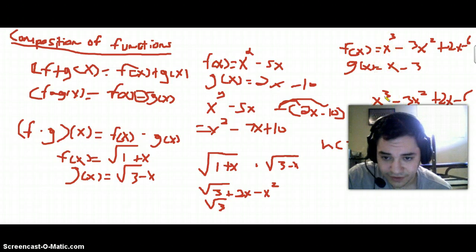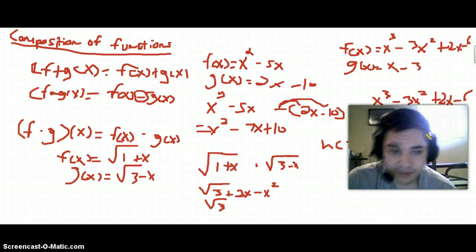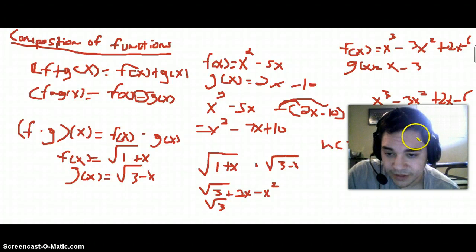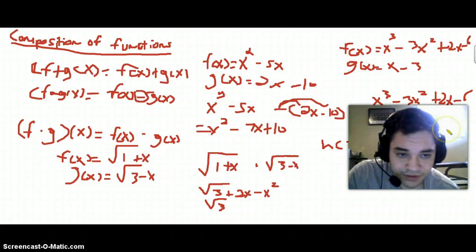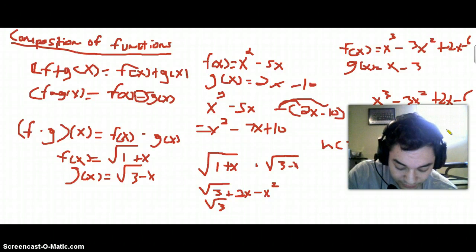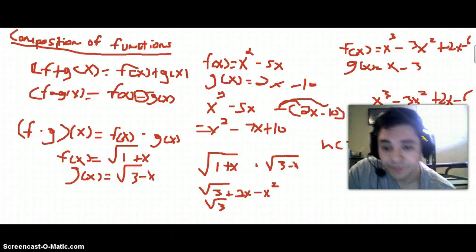Now, what is this basically going to do for me? I'm going to have to eventually factor, and it's going to simplify. But for now, we look at the bottom and we say, well, if the bottom equals 0, it would be undefined, so it cannot equal 0. So we set x minus 3 equals 0, and we find that x cannot equal 3. That just means that this will be undefined at x equals 3, so it can't even go there.